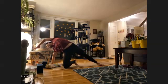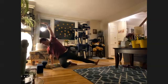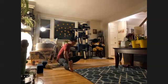Press firmly into the right palm. Stretch into the left heel. Reaching long through the left hand. Exhale, release your hips down. We'll switch sides. Bend your left leg, straighten the right leg.